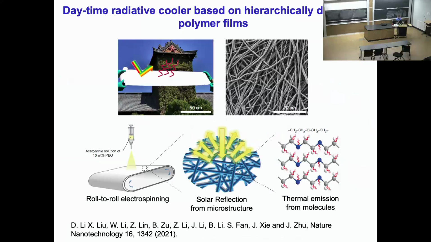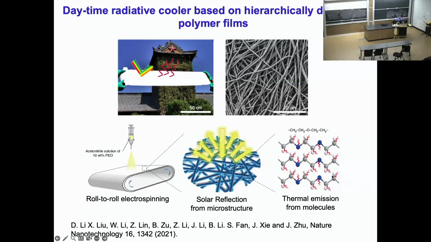So this is one of the works that we have done with Professor Jia Zhu's group in Nanjing University in China. What we did is we make these polymer films. In these polymers, if you look at the strand of the polymer, they actually have air voids on the wavelength scale of the sunlight. Therefore, the structure would strongly reflect the sunlight, and it would appear white. And this is what the picture looks like.